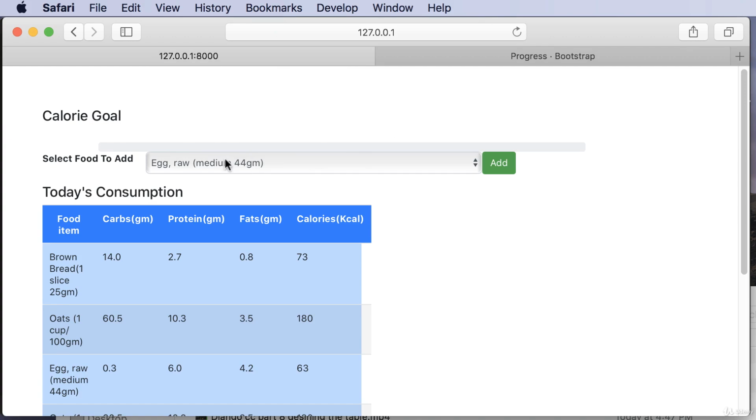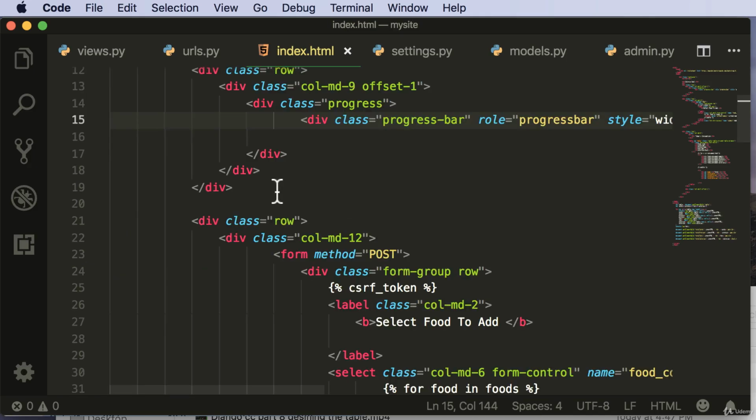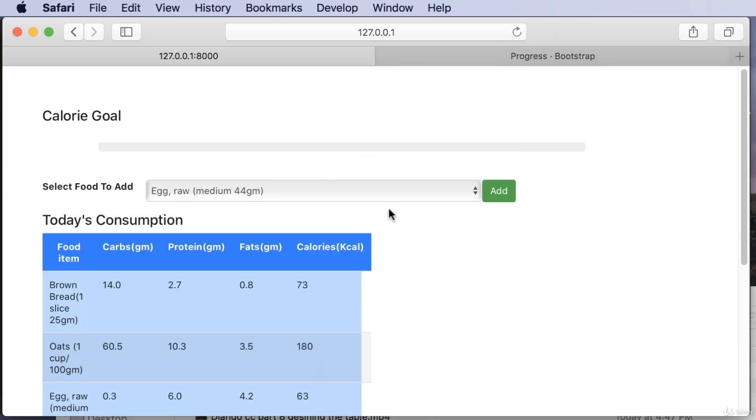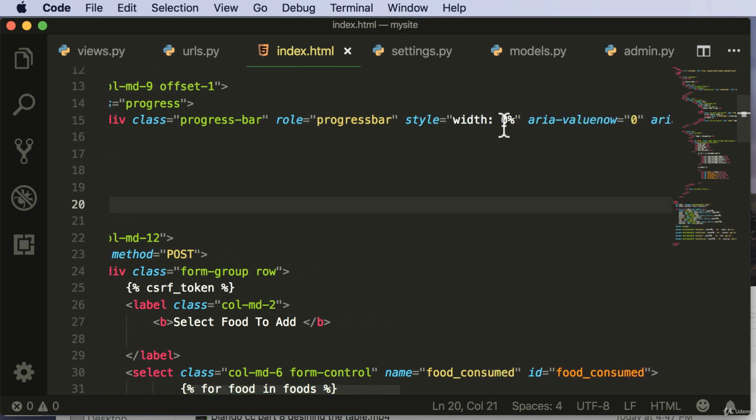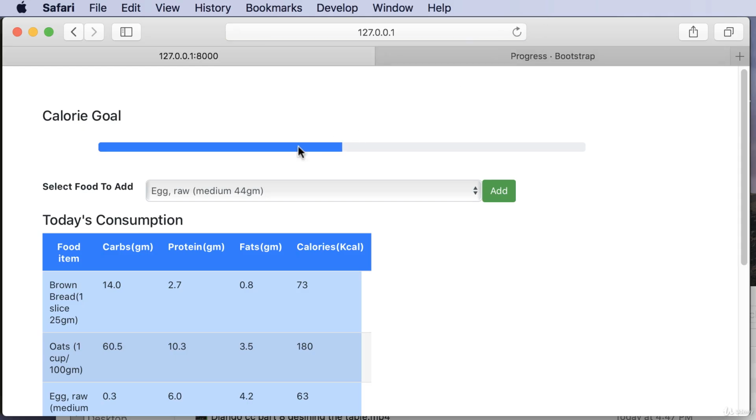However, it's actually sticking to this menu right here. So let's actually add some space in here. So I will again make use of a couple break tags here, and now this will look a little bit better. Okay, so now currently the progress bar appears to be empty. So in order to fill up this progress bar, you actually need to go ahead and set its attribute, which is nothing but the width attribute. So let's say if you go ahead and set the width to, let's say, 50%, let's see what happens. So if you go ahead and hit refresh, as you can see, the progress bar kind of filled up.